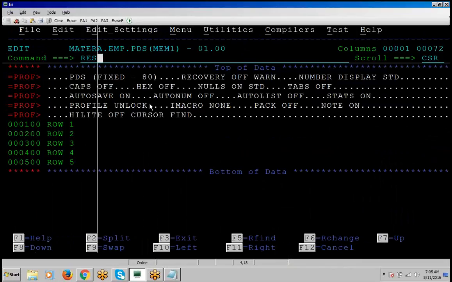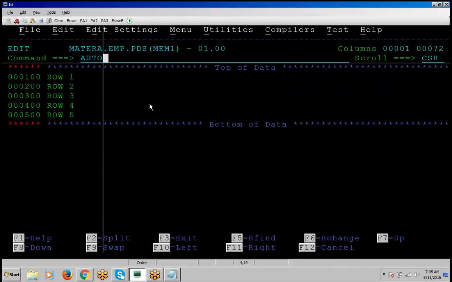There is another command I forgot to tell you: auto save on. Sometimes you can do auto save off. Once you issue auto save off, it will not save unless you use the save command.